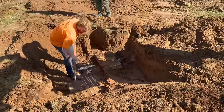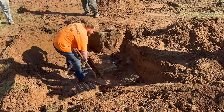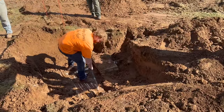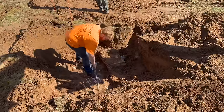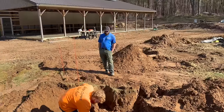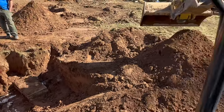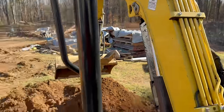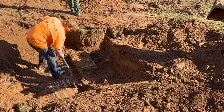We are fixing the septic system here. We got Gopher in his natural habitat. We realized that his D-box is all deteriorated and the concrete's all falling apart. So we just got the floor poured, and now we're fixing it for him. We got the Yanmar here, and Kevin the Kubota. There's a bonus. Yeah, bonus work here.